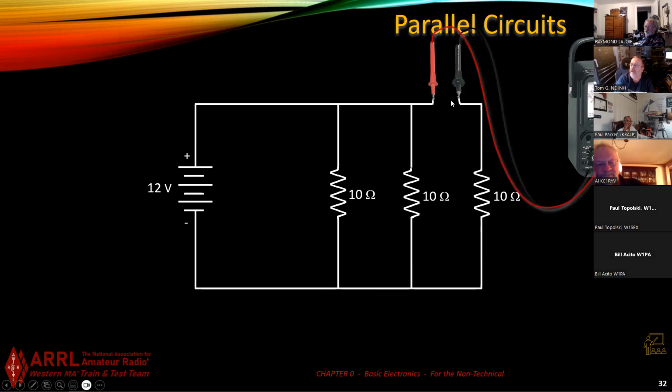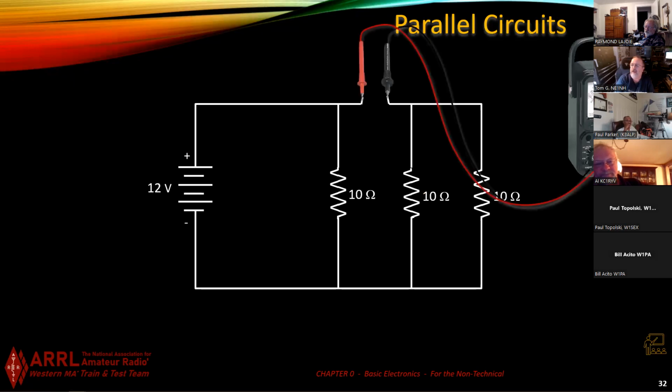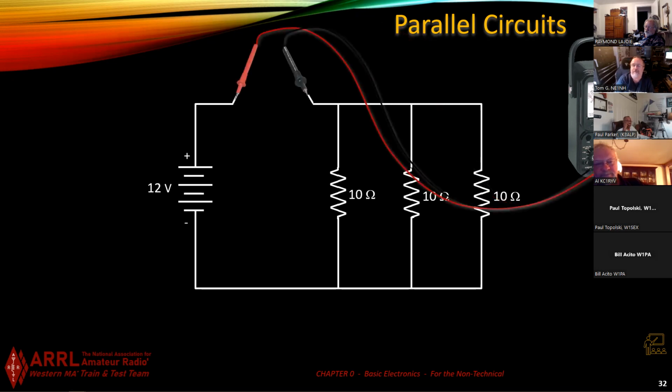So if I measure up here, I'm gonna measure about 1/3, right? That's what's flowing through this leg. If I break the circuit right here, I'm gonna measure about 2/3. Okay, I got you. And of course, if I break it right here, I'm going to measure 3/3, all of the current. So keep in mind that in a parallel circuit, it's your current that's different at different points in the circuit, but your voltage is the same. In a series circuit, it's the opposite.